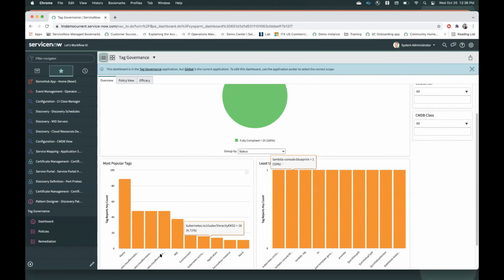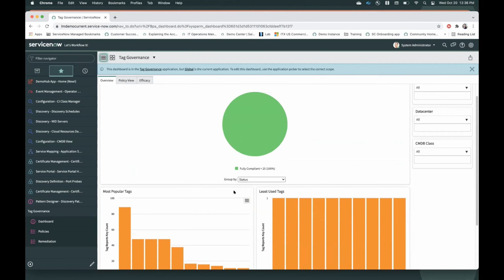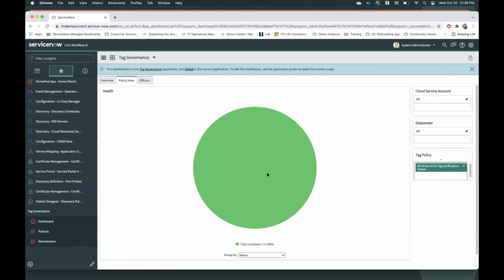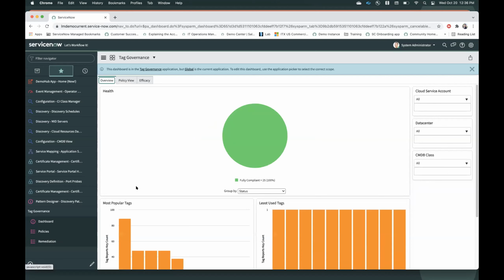I can also see some trends of how my tags are being used across my different cloud resources that I'm running discovery on. What tags are being used, what aren't being used, where are my gaps? I can specify a specific policy like the one we just looked at to see where my gaps are based on the classes that I specify. Are there EC2s that aren't tagged appropriately? Do they have different tags that I'm not aware of? So you can really use this dashboard and those audits that you're running, and the results, to see where those gaps might be when it comes to tag governance.